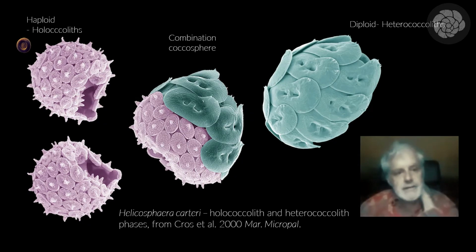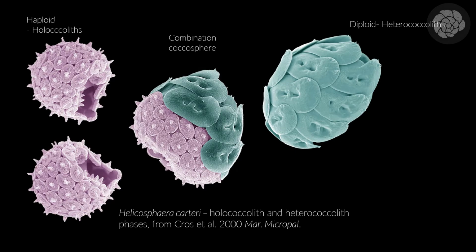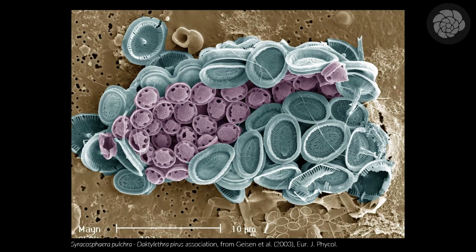And the cartoon here shows the idea that you have two holococcolith haploid cells, with only one set of chromosomes, which then fuse to produce a new compound cell, and that new cell will then start producing the heterococcoliths, and eventually end up as this sort of cell. And that's a nice example where you've got multiple images. But then we start finding occasional examples in lots of other species. Here's Syracosphaera. There was a phase of these back in the early 2000s, but still periodically we find another example of it, and it's slowly been building up our knowledge of how the two tie together.